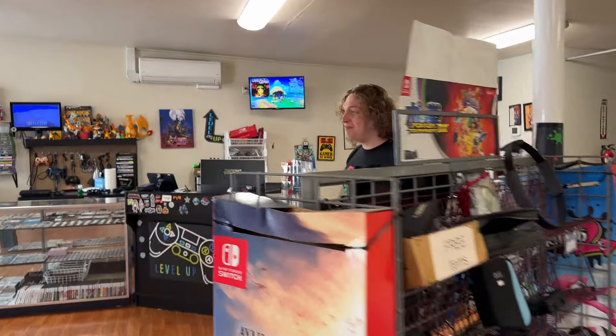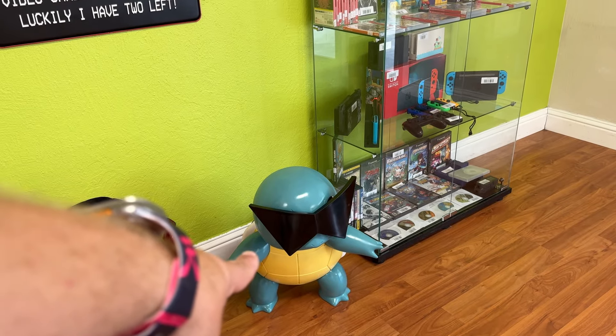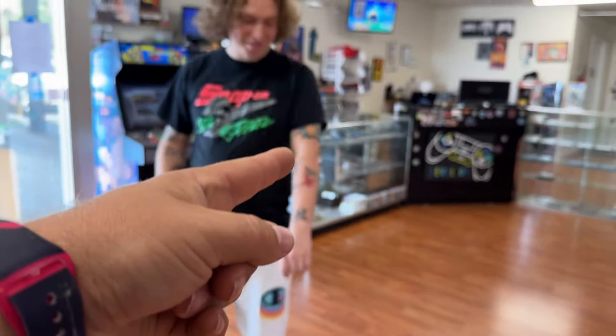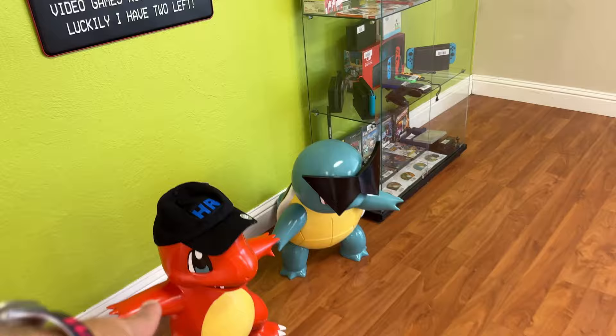I got a new addition — this is Charmander's second in command, Charmander's bodyguard. So the HR has its own bodyguard, because I don't trust Mel and John not to mess with the HR. John is definitely jealous of our new addition — he tried to steal them at least three times already. Check out our HR's bodyguard. We got a little Squirtle squad!